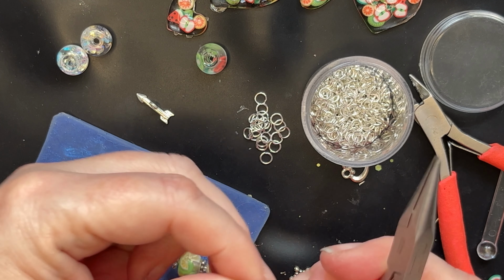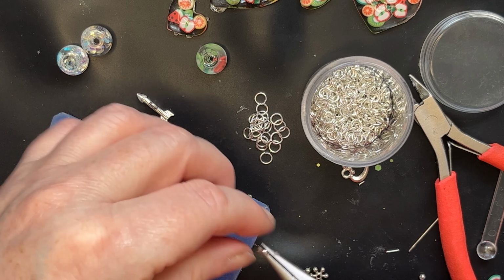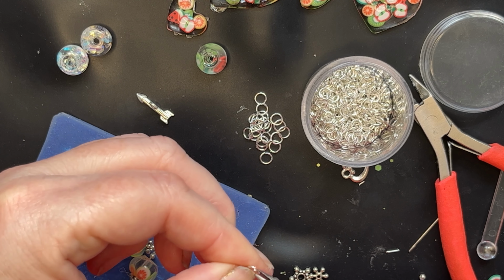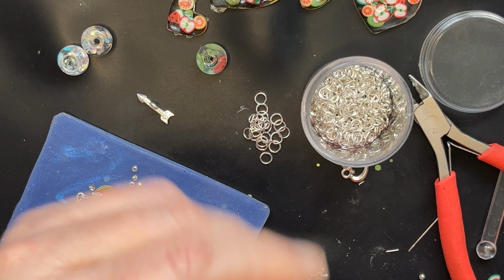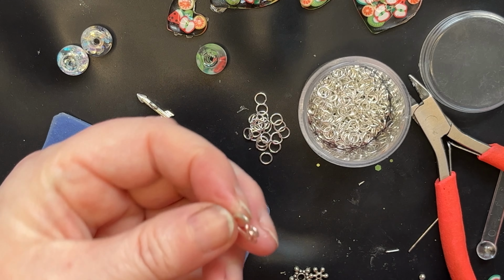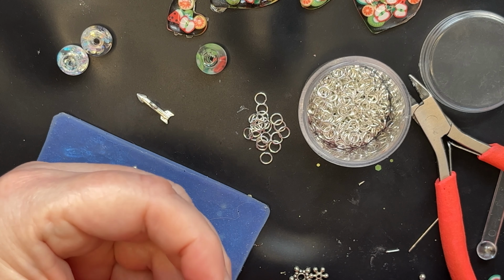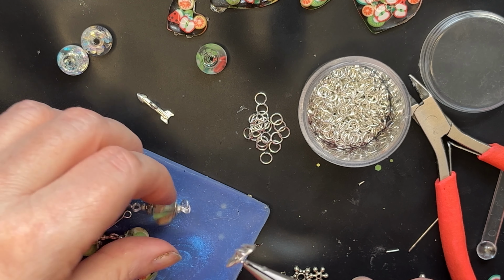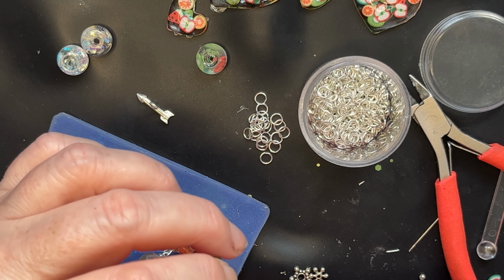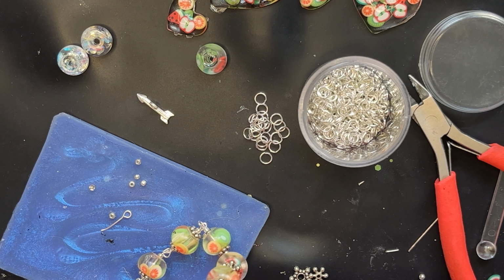So I tend to put one on the end just like that, and then take another one. You can use the same one. It depends how much extra length you need on your bracelet, and you can fit on the clasp. Now, lobster clasps are good. Can I say, don't probably use magnetic ones for bracelets because they tend to come undone.